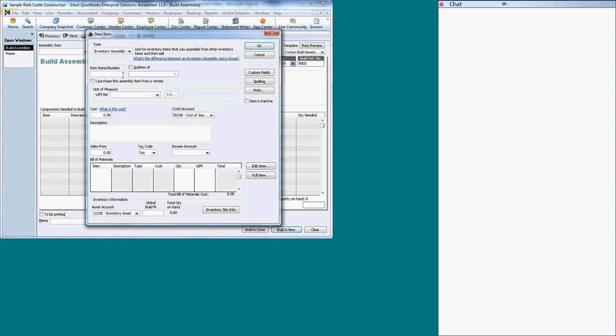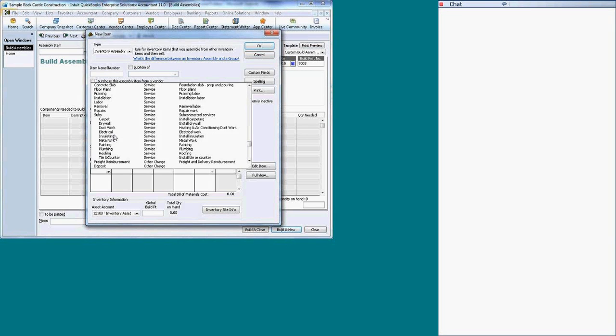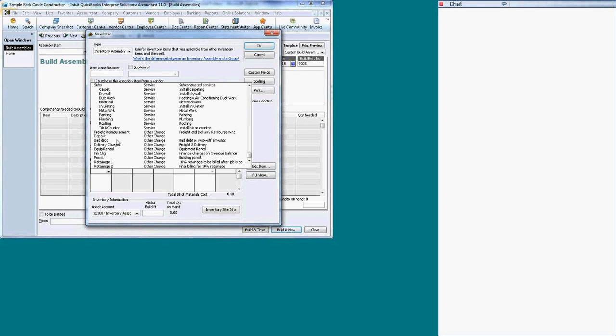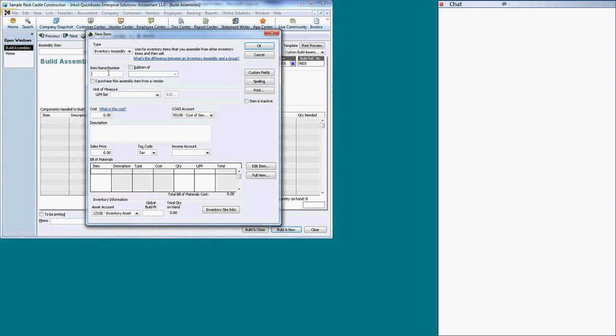And then this item, let's say it's a door kit, what components does it have? It can be physical products or services. It's very similar to a group. This is just designed to use it as assembly.